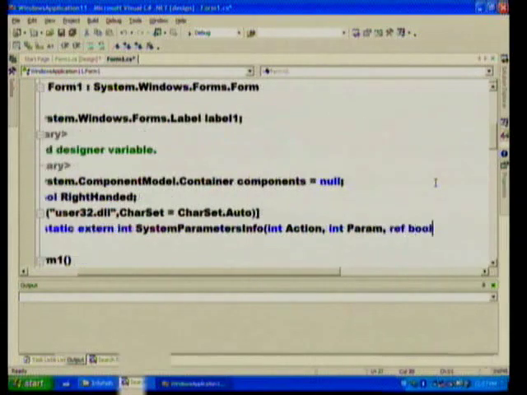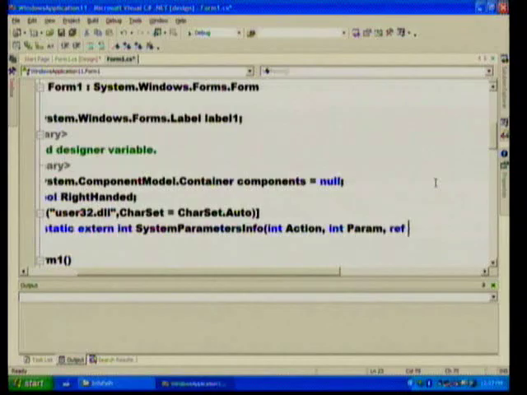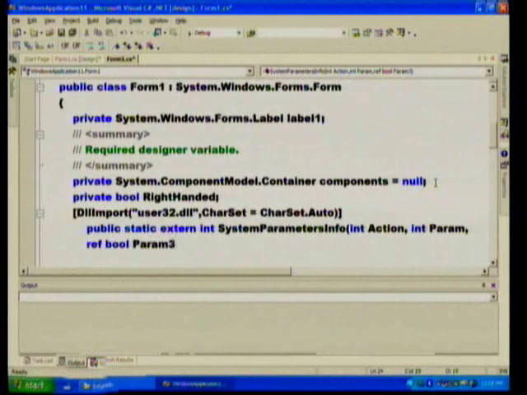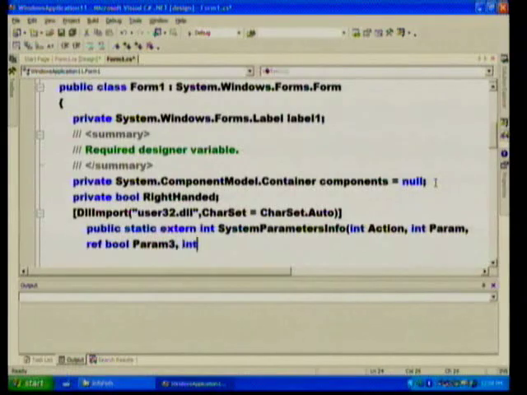Reference Boolean. Next line. Okay, that should do it.